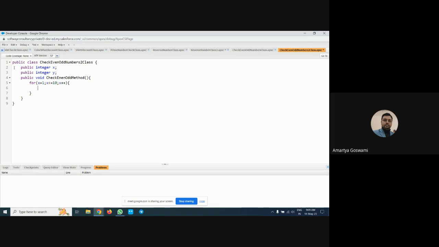So x mod 2, if that equals 0, then it is even, and only then you print. For odd numbers, write another loop with y and check whether y mod 2 not equals 0, then that would be odd.